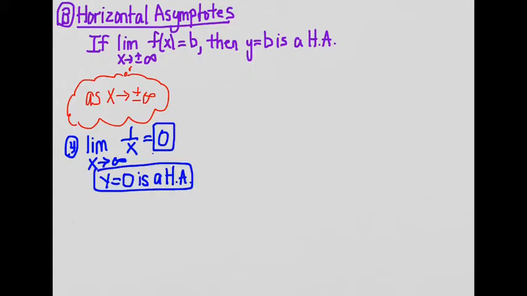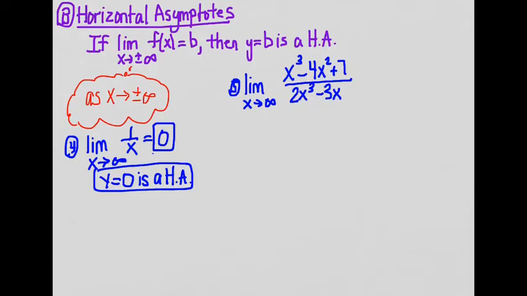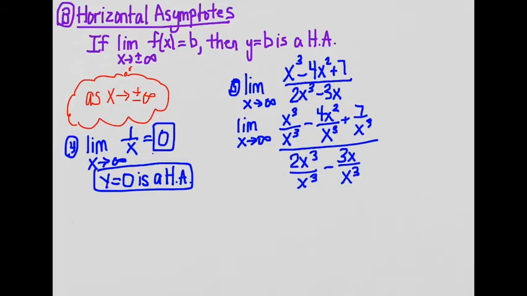Let's take a look at another example. Now, when we see something like this, the real algebraic way to go through this is to find the largest exponent. So in this case, x cubed is the largest exponent in both the top and the bottom. So x cubed is our largest exponent, and we divide through all the terms by that largest exponent. So I took the given problem, and each of the terms I divided by x cubed.